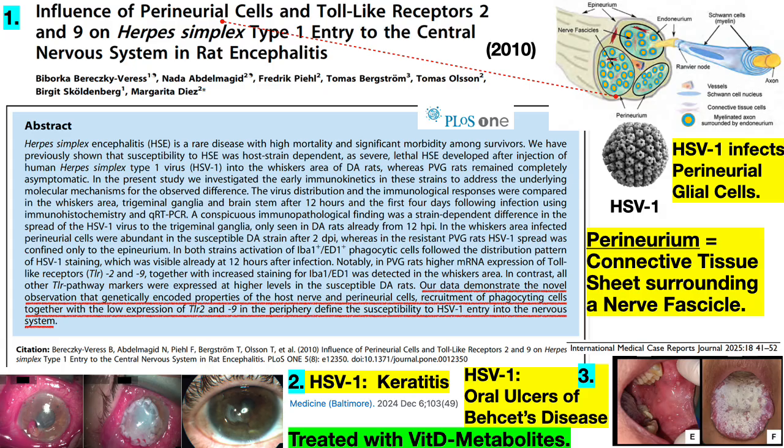So I bring this up because the paper on the right, labeled 3, shows oral ulcers in an autoimmune disorder known as Behçet's disease. And this is common in a group of ethnic groups in the Middle East which have a specific HLA haplotype. So in Behçet's disease, oral ulcers are common. They become activated, and then with treatment they often go into remission. But in this patient, the patient had a flare of these oral ulcers as a sequela to COVID.